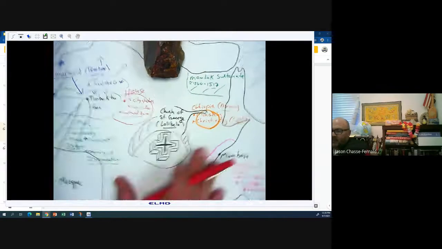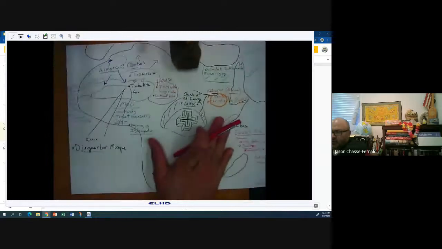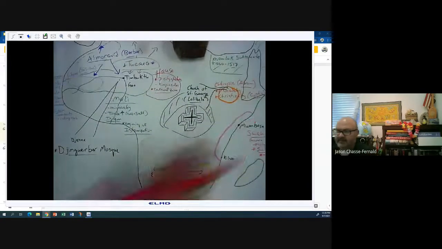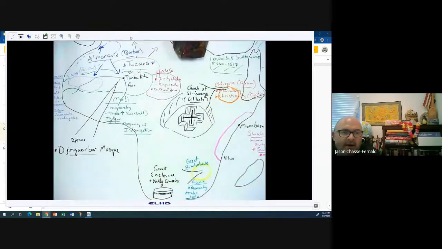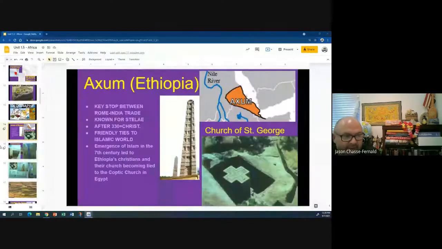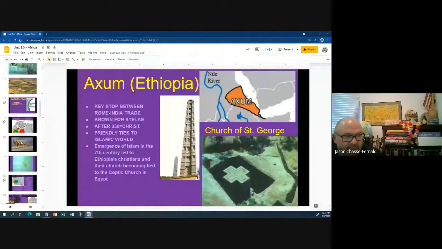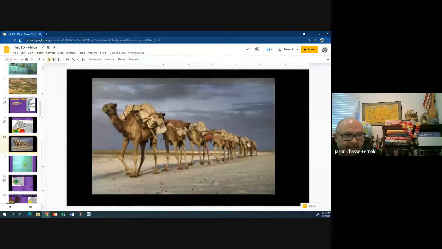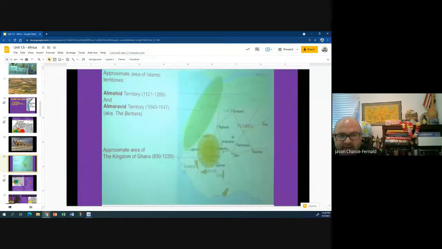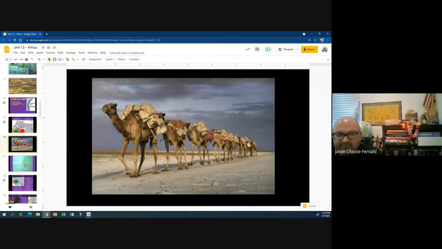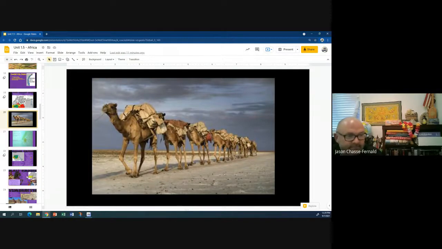All right, so the last thing I want to do real quick is the Djenna Mosque, because that's another good example of a piece of monumental architecture that you really need to be familiar with. So here are our camels. We talked about the Amorids, the Tuaregs. This is really dependent on the domesticated camel coming from the Arabian Peninsula across North Africa, and then eventually you see here the camel saddle. And you can see the salt bricks on there as well.